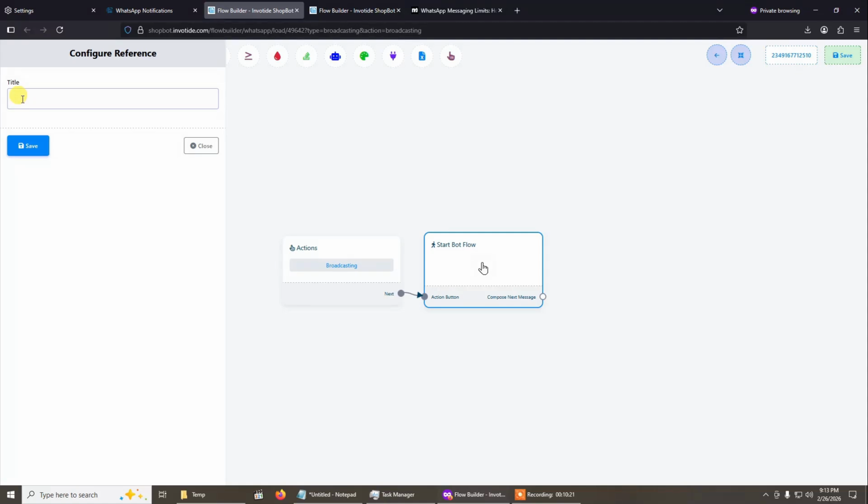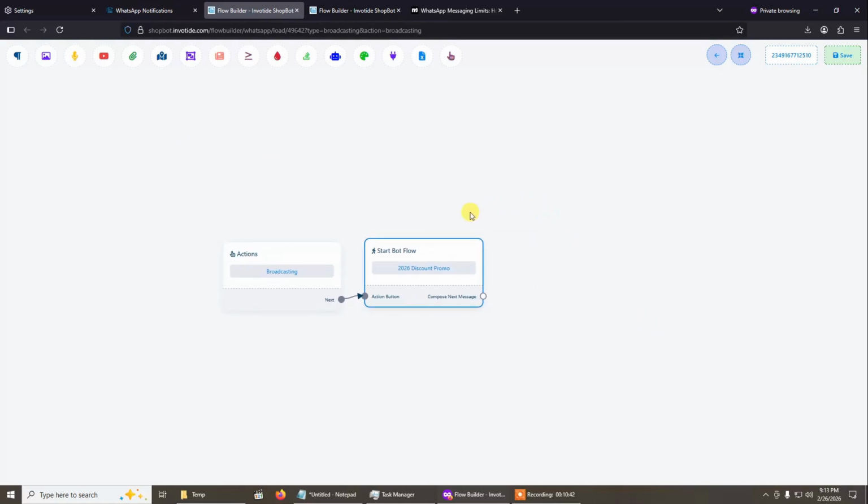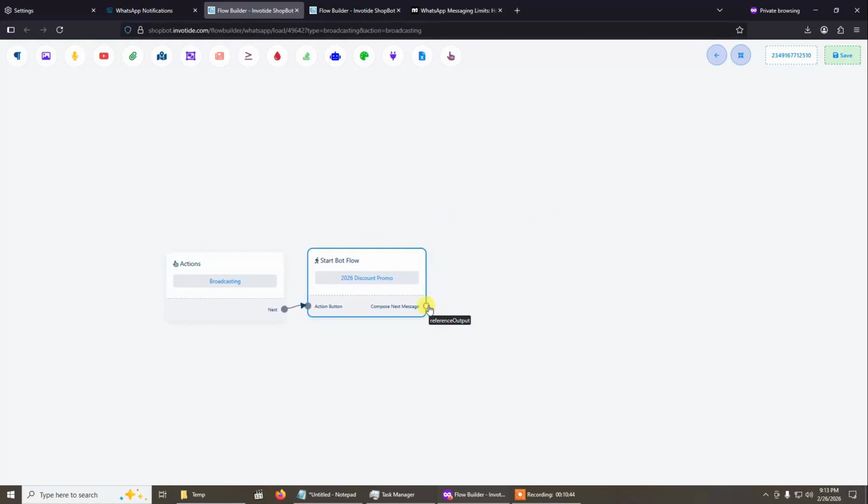Here we add the name again. We say this is 2026 discount promo. So once we add this bot flow name, we can then proceed to set the component.